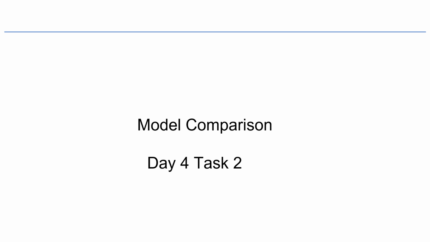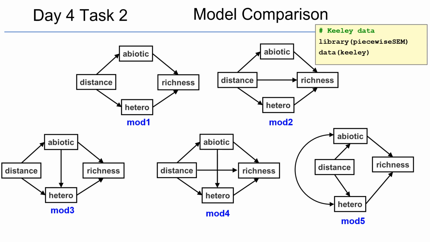And now it's time for the tasks. In this part of the lecture, you will have two tasks to do. The first task is dedicated to model comparison. In this task, we again will use the data Shipley from the package piecewiseSEM. You see model 1 and model 2 are the models that we used during this lecture. Your task is to take these two models and extend them by adding model 3, model 4, and model 5, and to compare them.